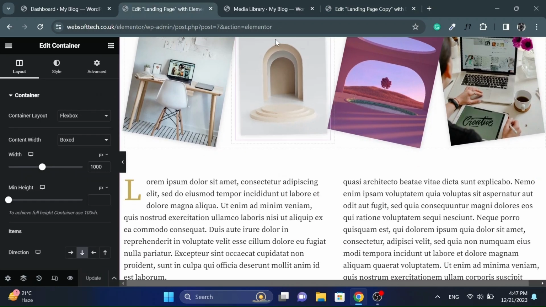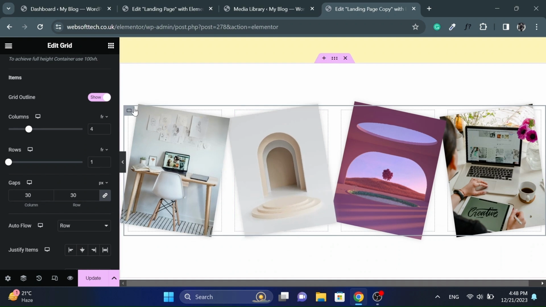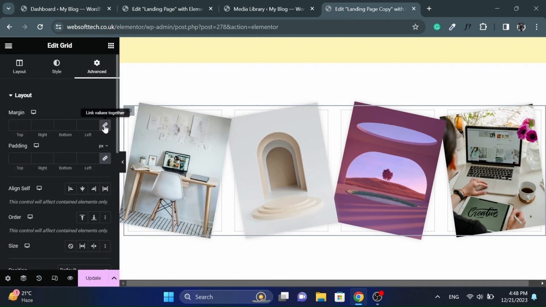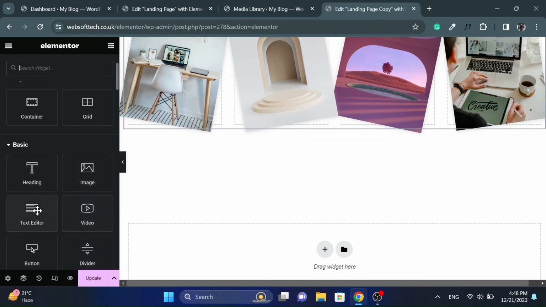Now let's add the paragraph. Add the text editor widget.